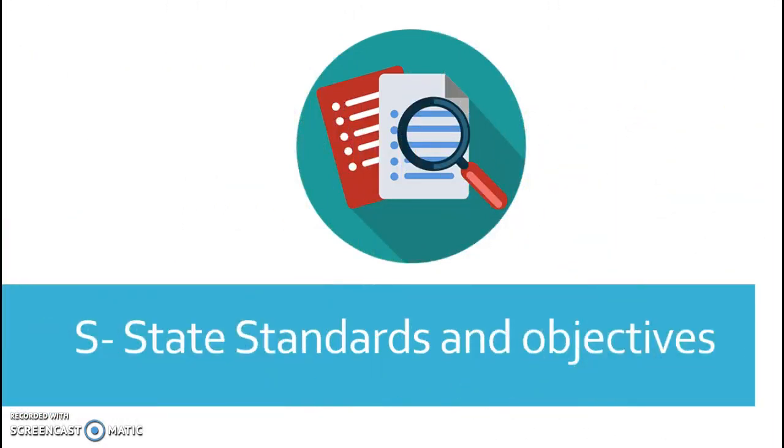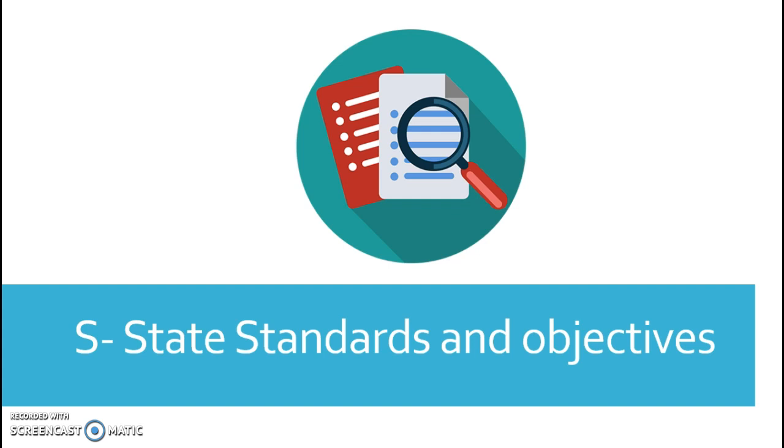The first S in the ASSURE model stands for State Standards and Objectives. In the second step, the teacher must know and understand state standards and objectives so that the instruction that is given will be a result of what the learners will be able to do. Learning objectives are given to let learners know what they will accomplish. And in this step, there is an ABCD model to help teachers understand what good learning objectives must have. A good learning objective should have an A, which is audience, B, behavior, C, conditions, and D, degree.